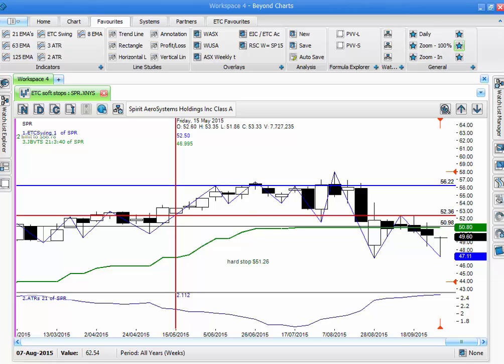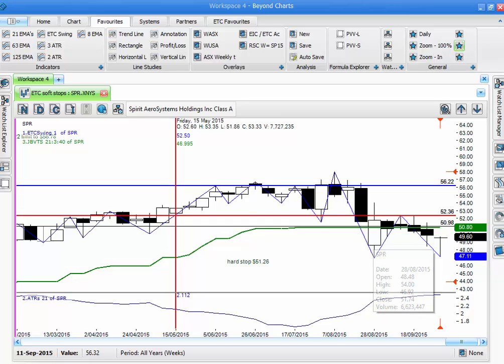SPR. So initially, now this was a candle that breached the initial soft stop, converted to a hard stop. Remember, that's the fine line there. Our rule, a simple rule, could be when price closes below. Well, price closed below on the black candle, so therefore it means that we need to get out at market the following period. So when the following period opened, again, remember the volatility that we had, the price opened all the way down here. Price opened at 48.48. So whether we got out at market the very next period or whether we used the old hard stop, that hard stop was gapped past and we got out at exactly the same sort of level.